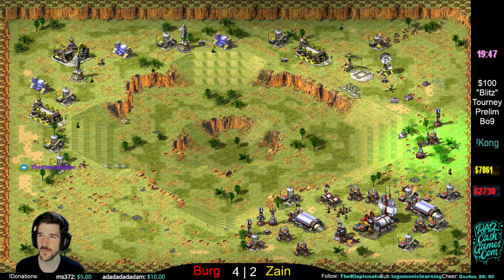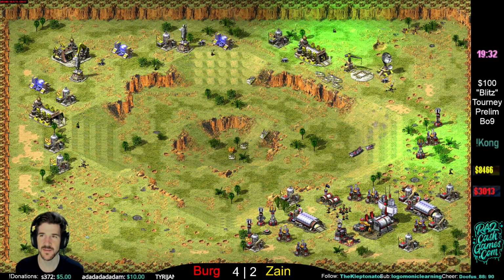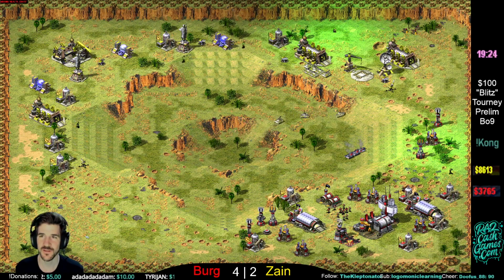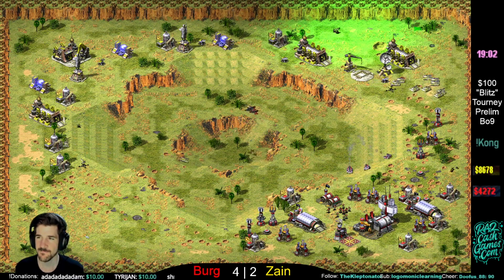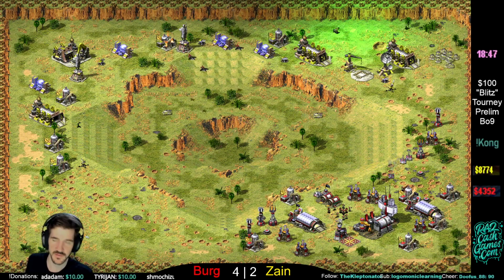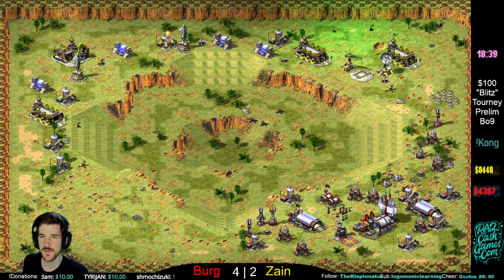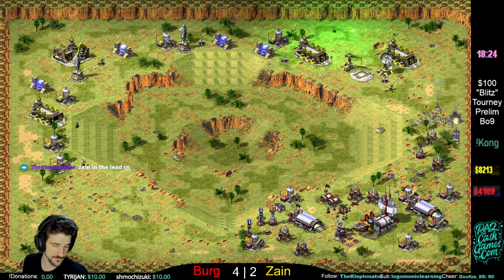Oh, and Burg rubbing salt in the wound with those GIs, topside takeout and oil. And Zain just resorting to spamming desos. Well, good. That was good. This is still a good series. Some GGs. Burg OP. Legend, you better start strategizing, man.